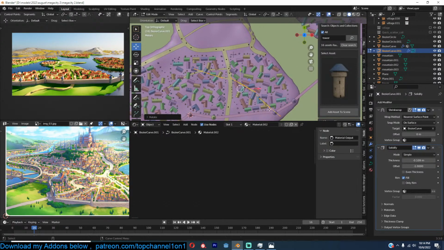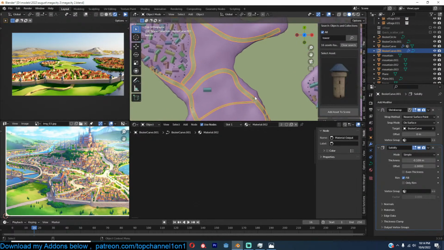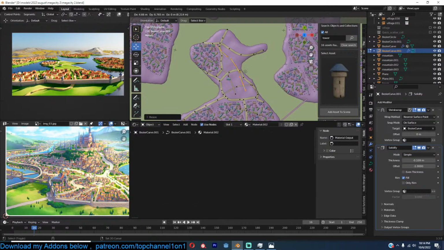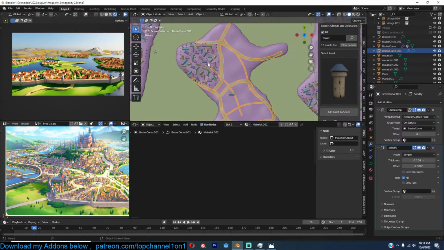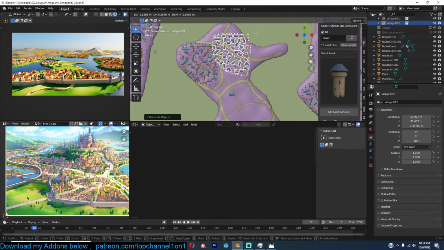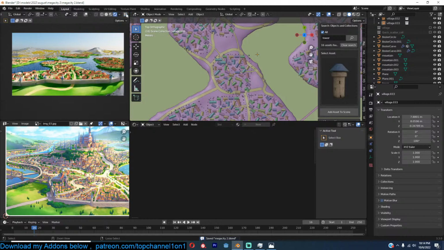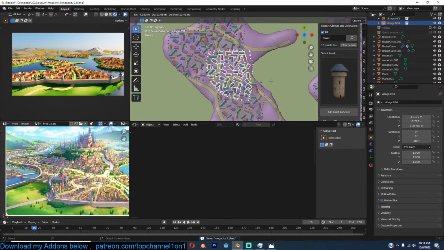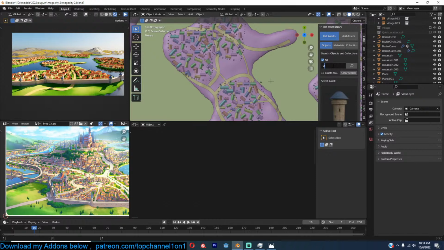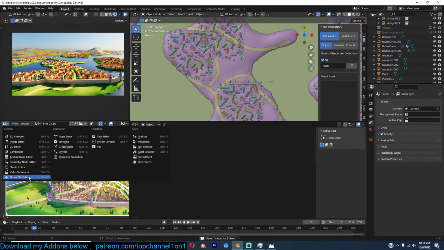I think they can help break up some of these details. I have this village. A village. Town? I have some assets that I think I can import in.